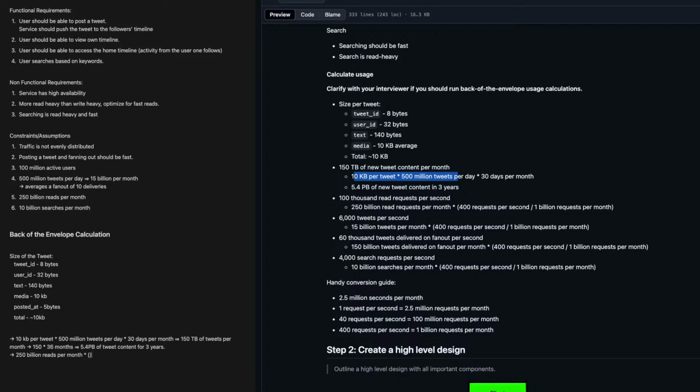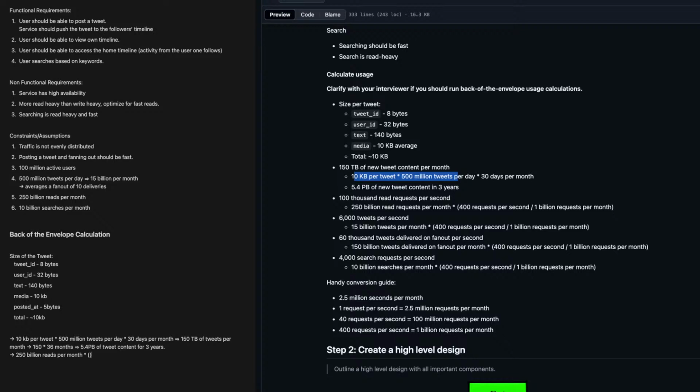And then how can we convert per month to second? Per month, how many seconds are there? 2.5 million.